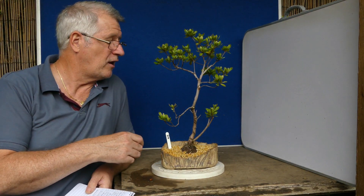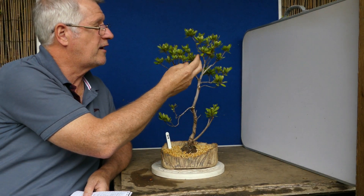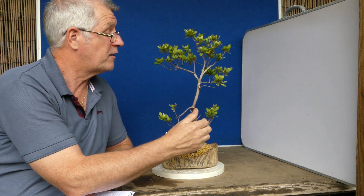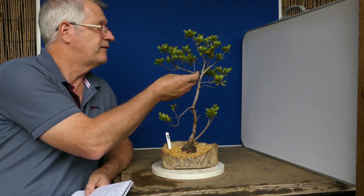Pruning wise, each year you can do what Peter Chan calls a light prune. With Peter there's no doubt that light prune just means a pair of shears and he'll cut right off the tops. If it's a year's growth less than a couple of millimetres, you'll get bud back all the way along these. So if you want to bring it in tighter, his recommendation is to literally cut all the way back. He reckons it's three years — you can do a couple of light prunes and then once every three years a hard prune, taking away a big branch.